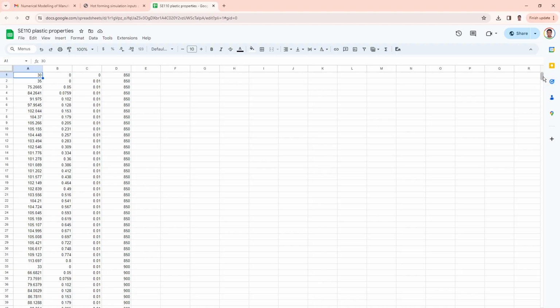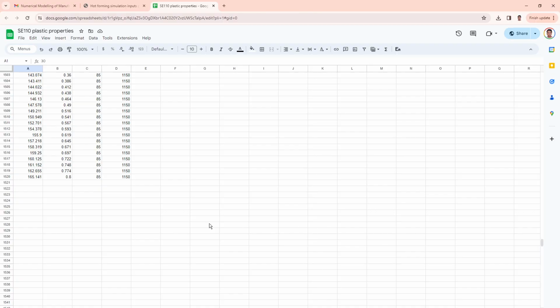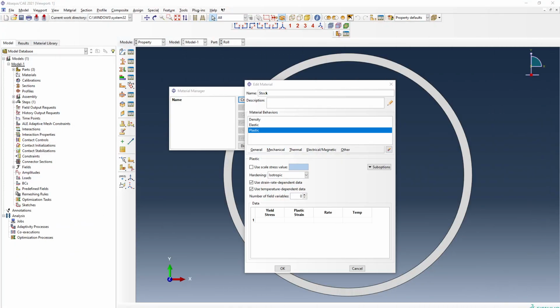So what I need you to do is simply copy this yield stress as a function of equivalent plastic strain, equivalent plastic strain rate and temperature into ABAQUS. All right, so just copy this particular data for the plastic properties.